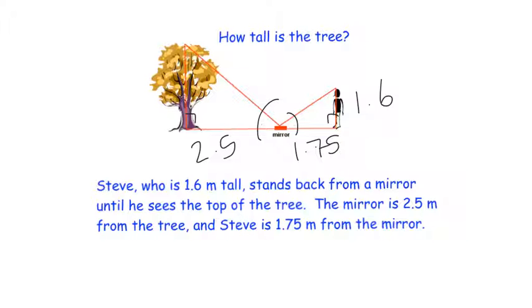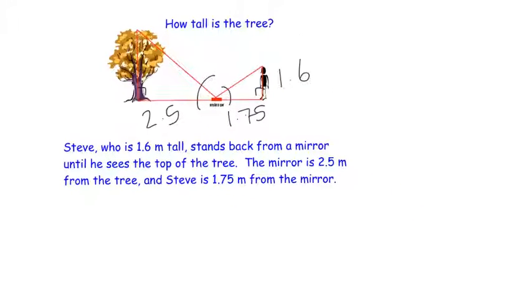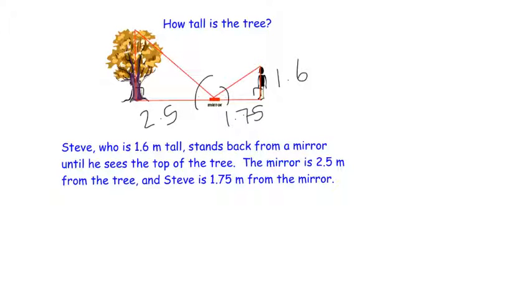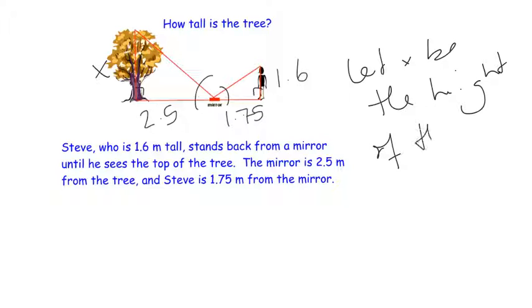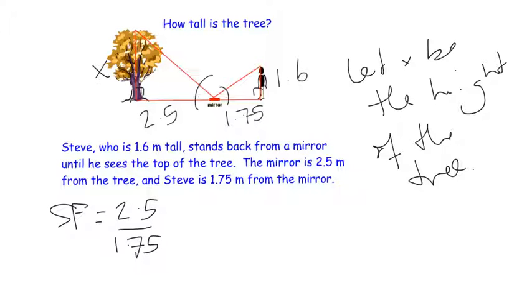Okay, so in this case we set up our scale factor. First of all, we're going to shrink this a little bit, and we're going to let x be the height of the tree. You get the idea. I feel like I need a pen when I'm doing this sometimes. My finger isn't that precise. Okay, so then we're going to set up our scale factor. Again, we're going to divide the larger one by the shorter one in the hopes that we get a nice number, or at least a number greater than 1.